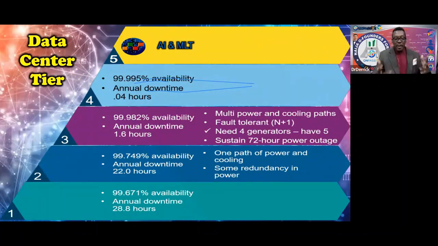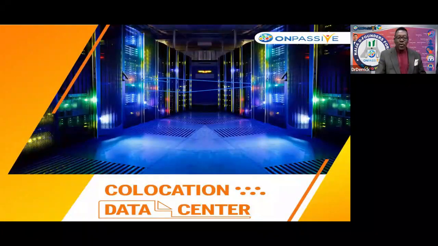So we might have to have 5 tiers instead of 4 tiers with respect to the types of data center that we have when OnPassive fully comes with their data center. We are still on the balance with respect to exactly what our data center will offer, but I definitely know it's going to offer more than 99.995% of availability because, as I said, OnPassive always over-delivers, and we have witnessed that so far as founders. So let us take a look at what the OnPassive data center strategy is about.